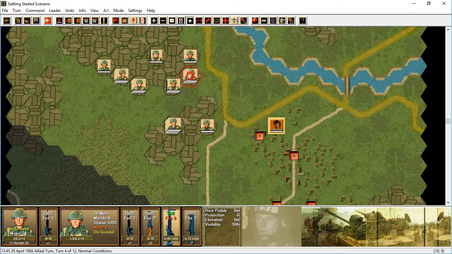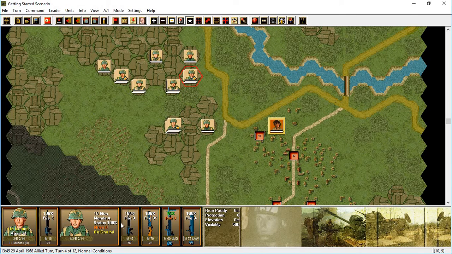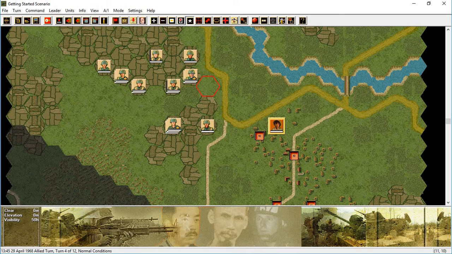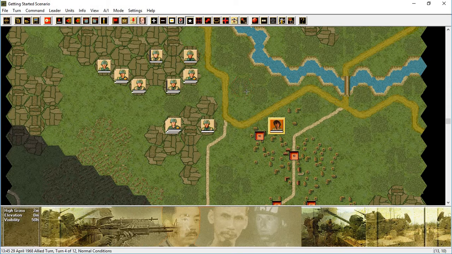Okay, so the enemy returned fire, but didn't cause any damage at all. I know that because nothing's changed down here. Now here, these two units in the lead are going to be my base of fire against that enemy. By the way, range 27, so this target is well within range. Same thing. Oh, the high grass is in the way.